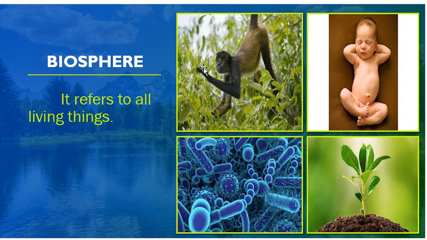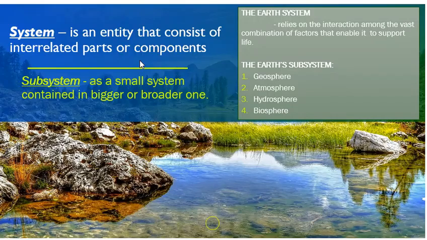The biosphere includes animals, for example this monkey and also this baby, and we are animals too, right? The plants, and then other microorganisms such as bacteria. Again, those are the subsystems of the Earth. These subsystems should interact with each other to sustain life. It cannot be without interaction. If one of these subsystems does not function or has a defect, it can affect the other subsystems, or the part of the Earth that sustains life.